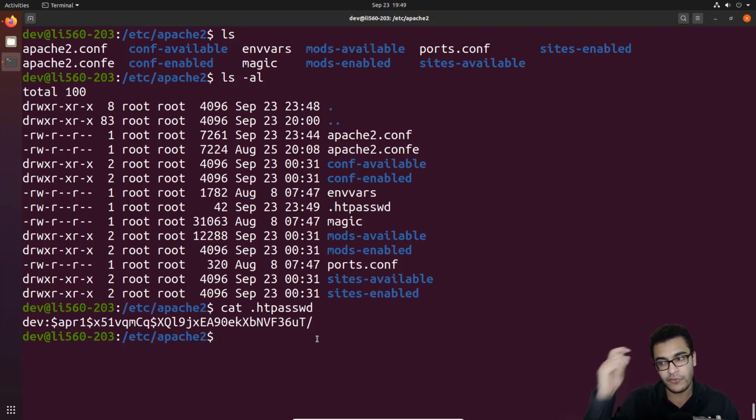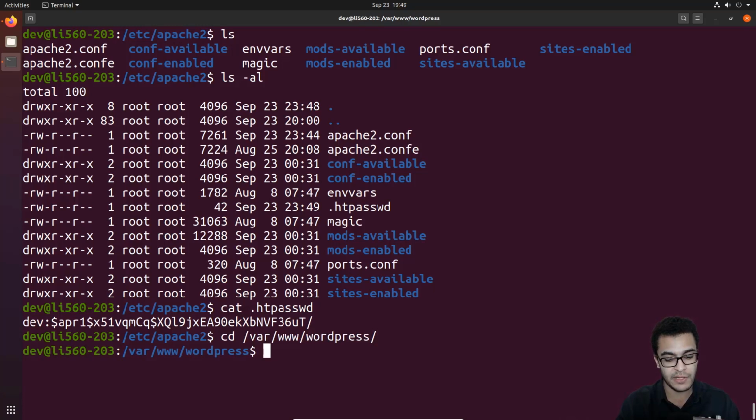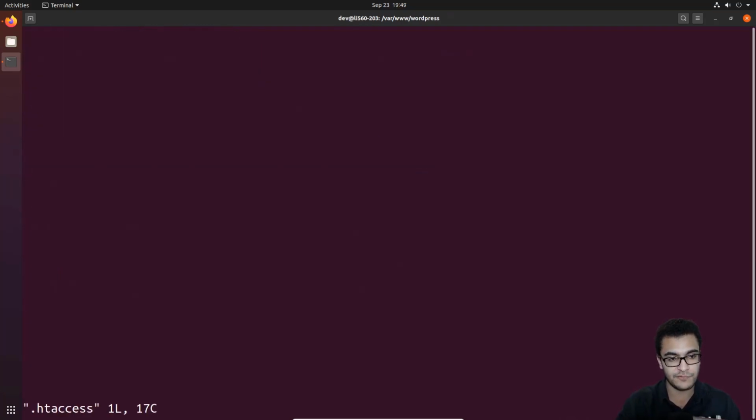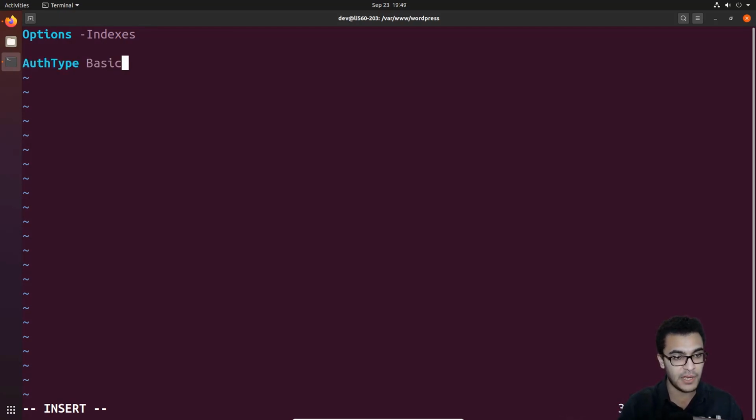Which is excellent. Now the second thing we want to do is automatically set our configuration by modifying the htaccess file within the WordPress directory. So I'll go into /var/www and directly into the WordPress directory, and we say sudo vim. We want to access the htaccess file here, and we'll add some more configurations. This is where we add all the authentication options that we want. So AuthType is going to be Basic, and we then want to specify the AuthName. We'll just call it "development in progress". This is the notice or the authentication name. And then of course we're going to specify the AuthUserFile, which is the file that contains the passwords.